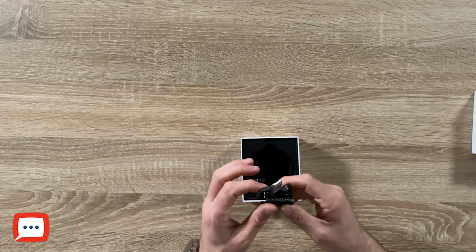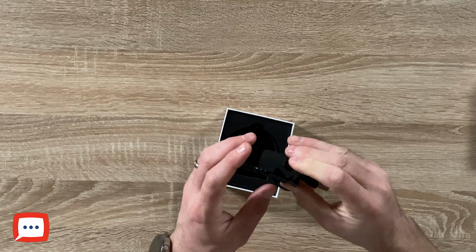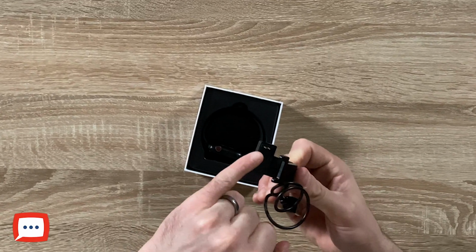So carrying on inside the box then, you've got what looks like a charger. It looks like a charging cable. Now this one, very strange. It's not like your bog standard sort of round puck that I've seen on some of the other smartwatches, or even a slim sort of little stick. This one's a bit of a grip, which might be better, which means then it probably won't come off, roll around, any of that sort of stuff, which is really good. But of course, we will test that later on and see if it is any good. So you see, it's like a little grip. It's got the springs just at the back, and then it's got the teeth, which I'm assuming will be used for charging. So that's that one. We'll give that a little whirl in a bit.